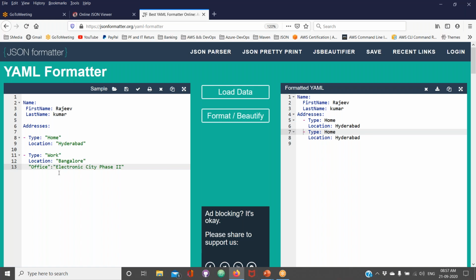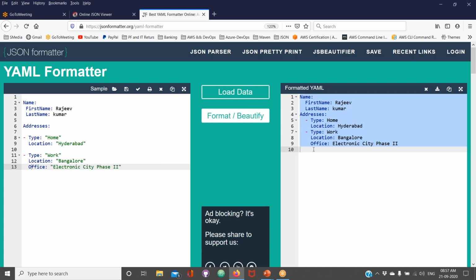Now, thank you, people. In this key value pair, I'm still in JSON. It looks like I'm still in JSON. I hope now it is formatted. Yeah, people, thank you for spotting the mistake. Line number 13, I was writing it. Okay. Now, addresses is done, type and work is done.